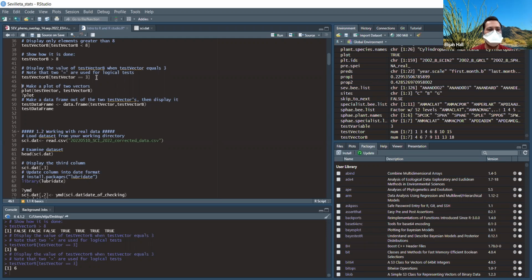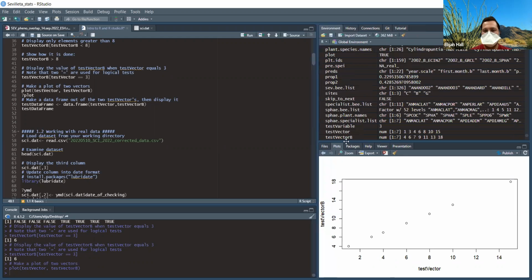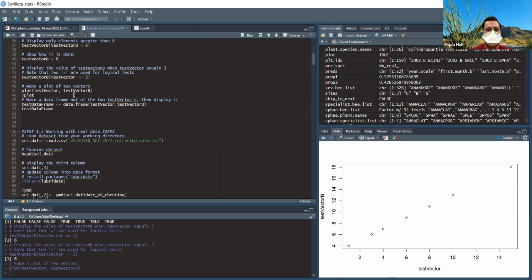And then to plot this in the most simple way, there's just the basic plot function. If we run this line of code, it'll show up over here, and we can look at this, which is just a straight correlation.